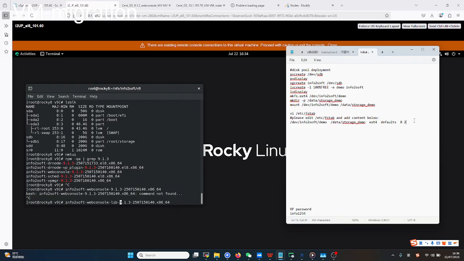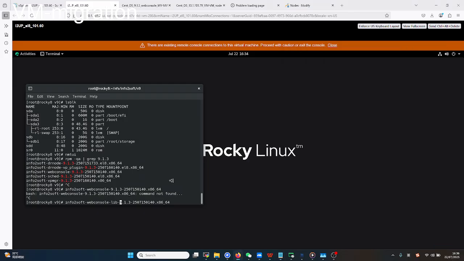Before I get started, I have to mention the virtual machine migration is a new function, and it's only suitable for the newest version of the web console. The version is 9.1.3. So please ensure you already installed the version of web console on your virtual machine or your device, or you already have the package regarding this necessary module.